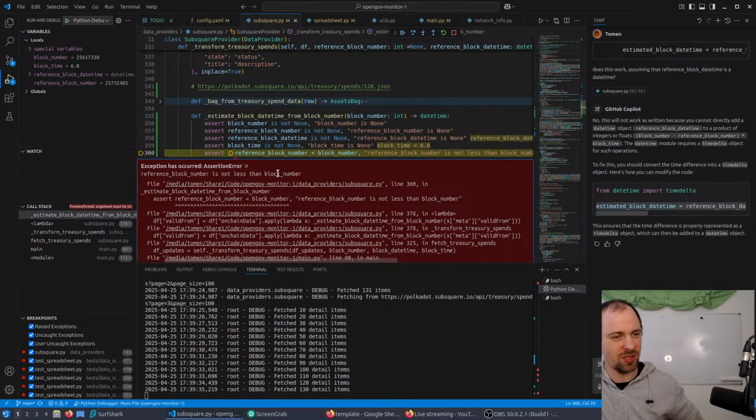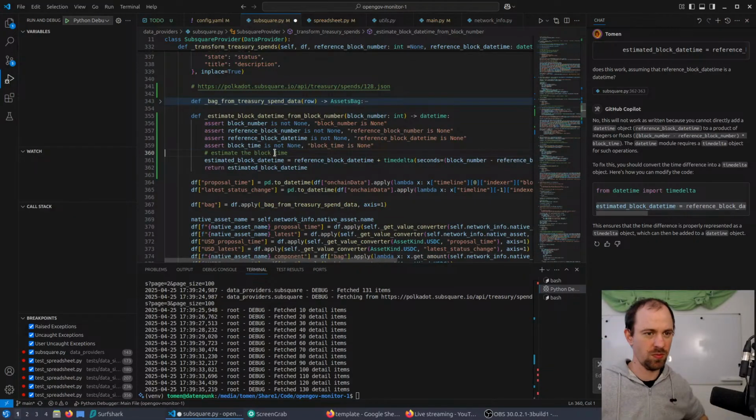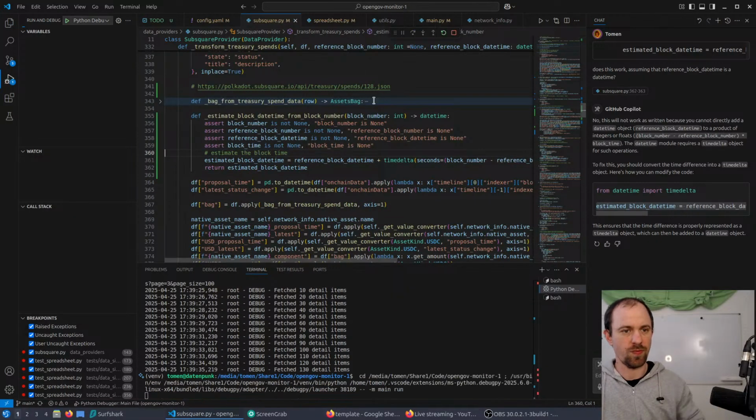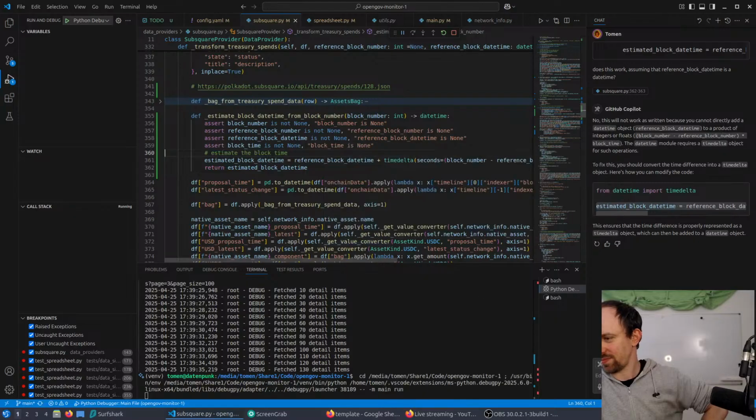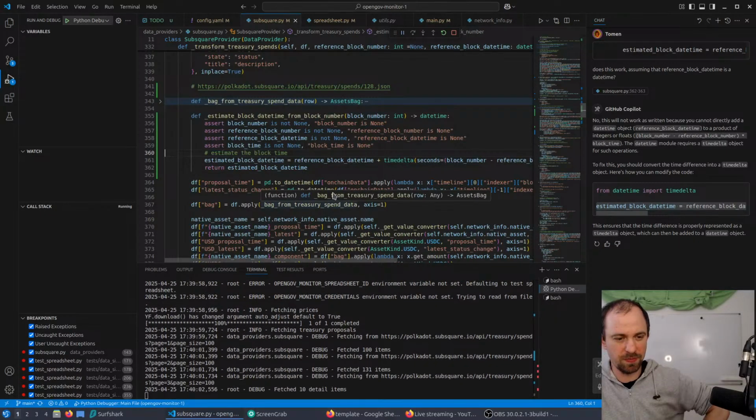Reference block number is not less than block number. So actually, that's not a problem. Yeah, if you have questions, just drop them in the chat and we'll go through them.